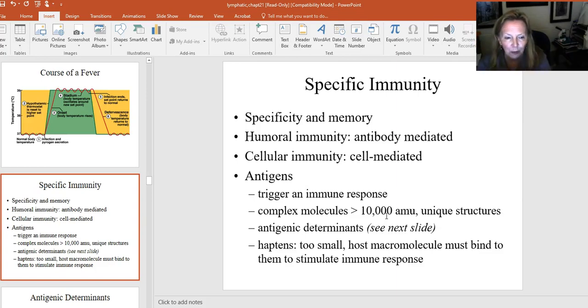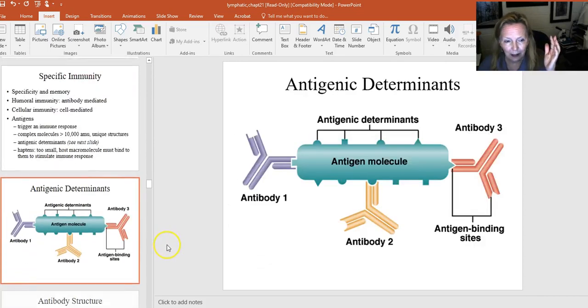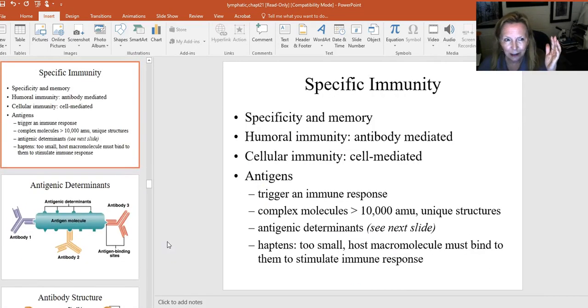I need for you all to realize that without specific immunity, we would never get out of infancy. We would never have a day in our entire lives that we weren't ill, and we wouldn't have succumbed to actual infection. So specific immunity is so all important, but this is so very important. And for this topic, we've got lots of information to go through.